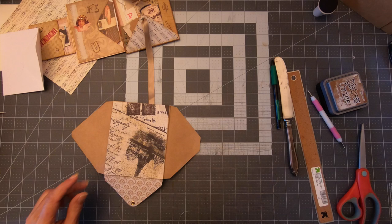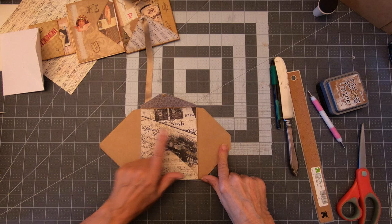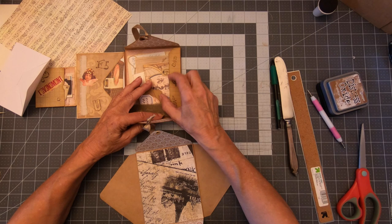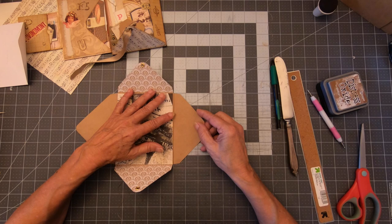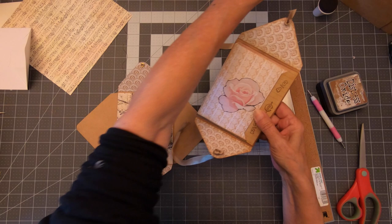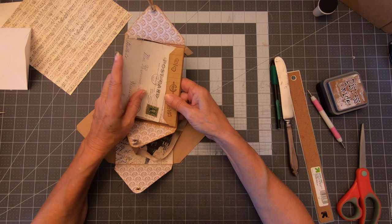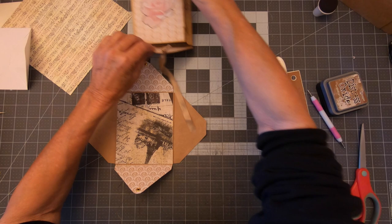So now we got this, right? Oh, wait a second. This way, like this. Okay, so we need to address this and that. This is this part right here, right? The little flip-flop thing. You can make it as big as you want, or figure out how much you want. The reason there is this is because when you fold it like this and that goes on the top of it, then you can, if you wanted to, put a little card in here, you see? And then you hold, right? That's why you get that little flip here. If you don't want the flip here, I'm pretty sure you can cut it off. But why would we do that?